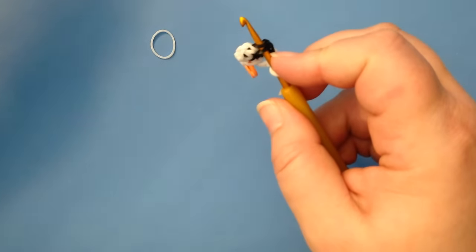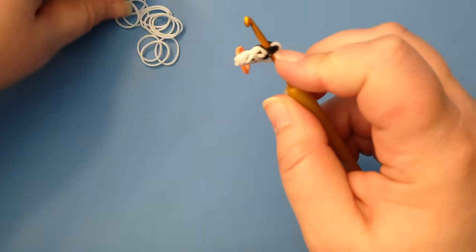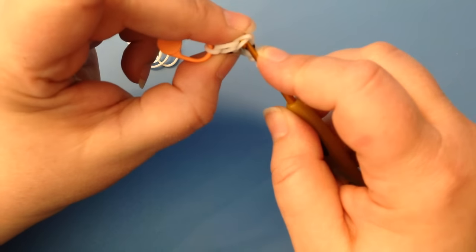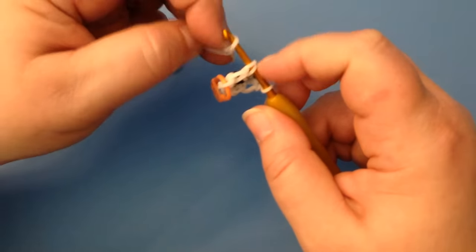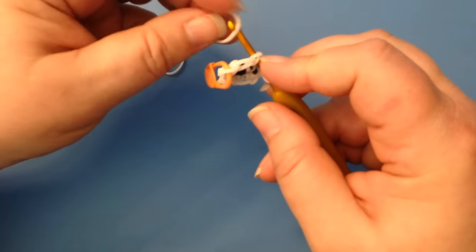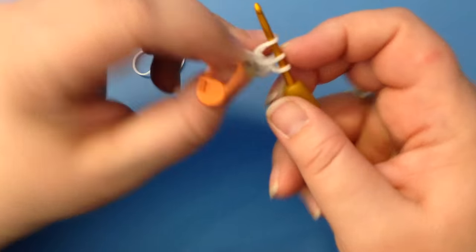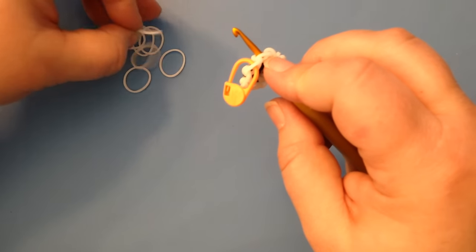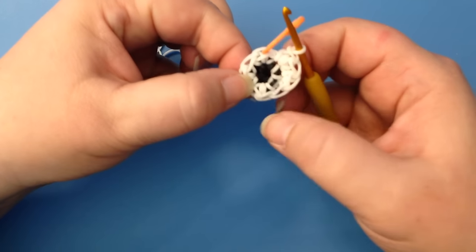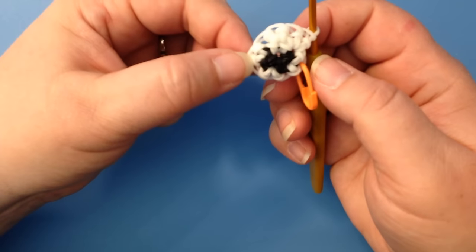Here's our third stitch, which is black. One and two. Now you'll notice there's our little slip stitch. We're going into our first real white stitch because you miss your slip stitch. So there's one and two, and here's our last stitch. One and two. Let's count our stitches. 1, 2, 3, 4, 5, 6, 7, 8, 9, and number 10 is on our hook. So that's how it's going to look. It's a little bit odd, I know.